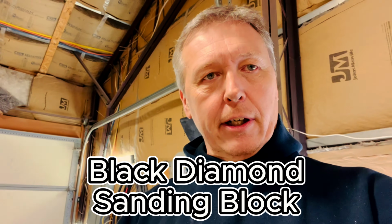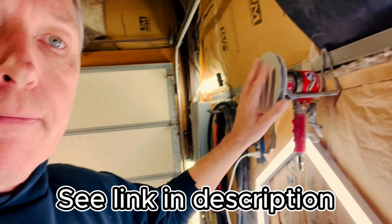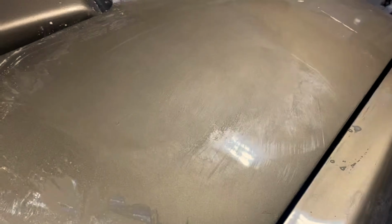So after I get done blocking it with all those different grits, I then go and grab my orbital here, right here. And it's got an interface pad on it. And so what I do with that is I put a 1,500 grit paper on it, and then I go to a 2,500, and then I go to a 3,000. And what that does is it gets all the little sanding scratches out that you can still see, because you don't want that. You want to have it as flat and reflective as possible, like I was saying earlier, because we want to give it the best finish you can on the car.